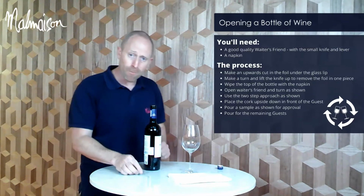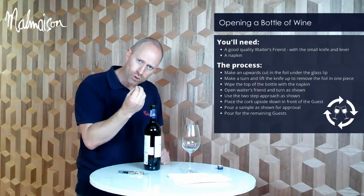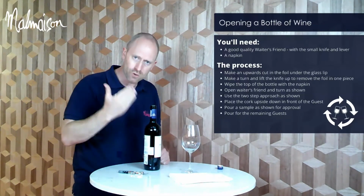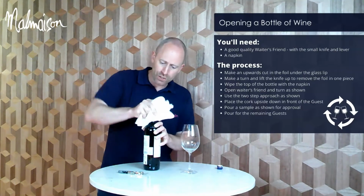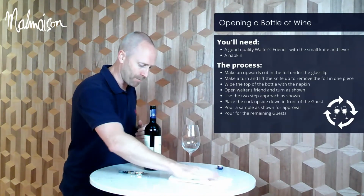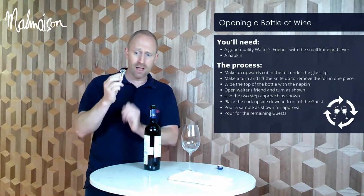because you don't want to present that to the guest. Now, when we make that cut with the foil, it is possible to get very small shards of the foil left around the cork. We want to try and avoid that getting anywhere near the wine. So our napkin will just allow us to take one clean wipe of the top of the bottle, and we're then good to open the wine. Knife's finished with. That can go away.